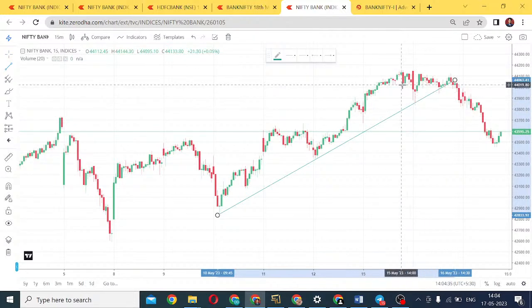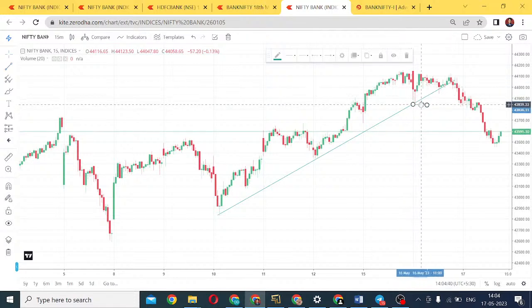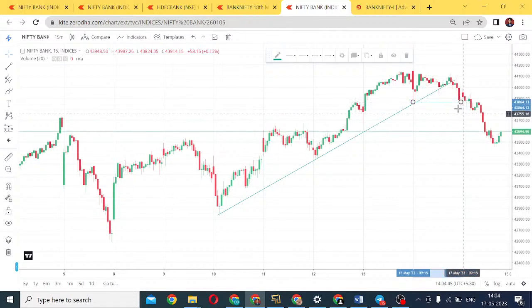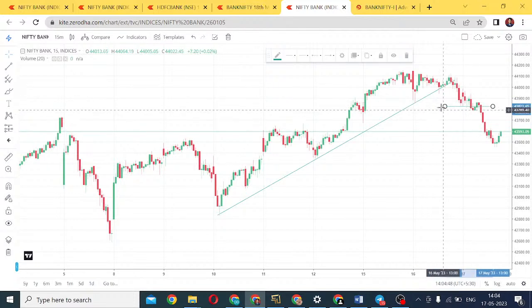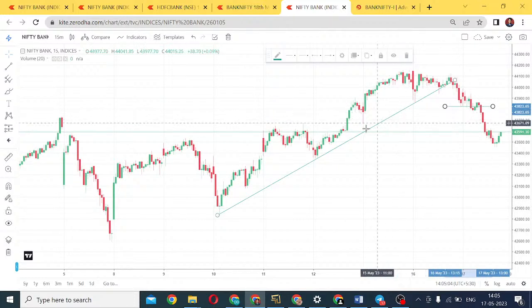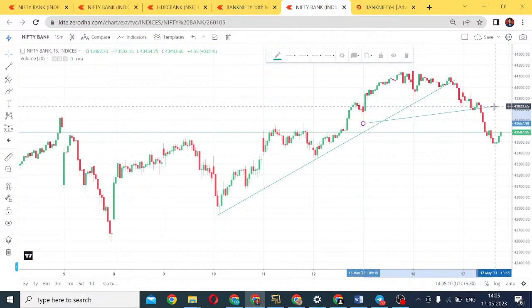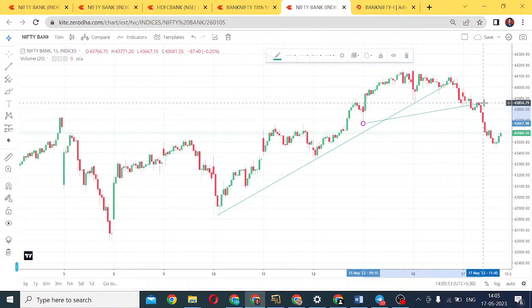Earlier the lows were here, this was the low. As soon as this new candle got created, this became our low, given there is no solid body closing. So understand, solid body closing is very important when you are trading against the trend. Today for the first time it gave us solid body closing, which was a 10-15 candle. Now if you want to advance the entry, you can also consider these trend line liquidities.